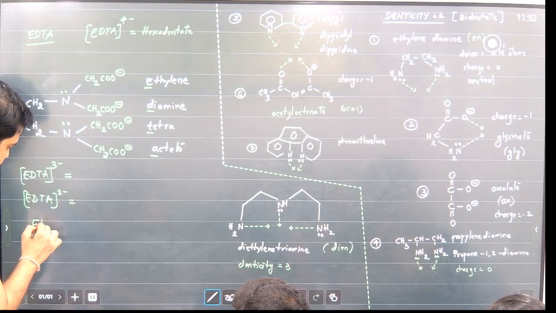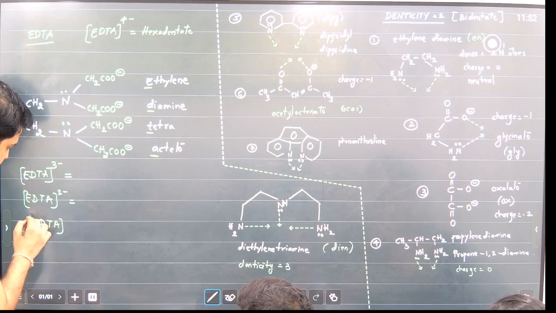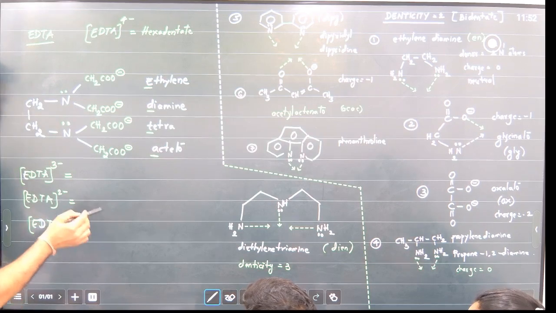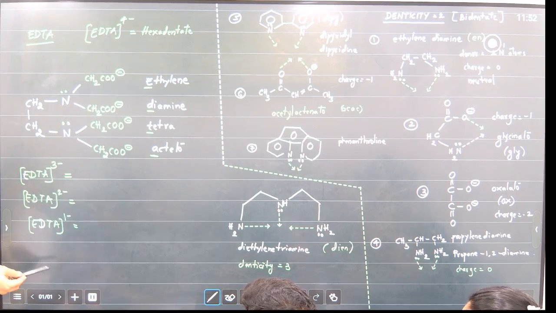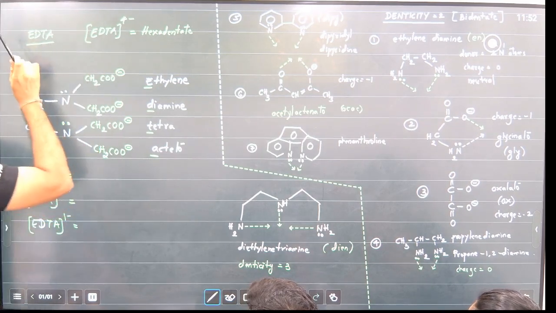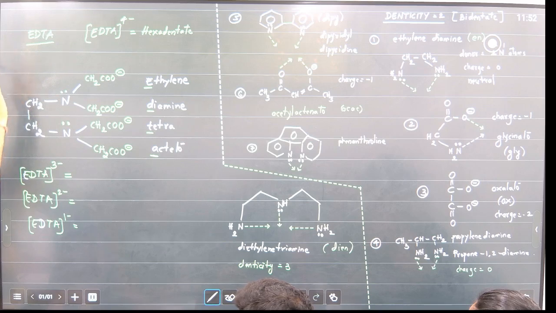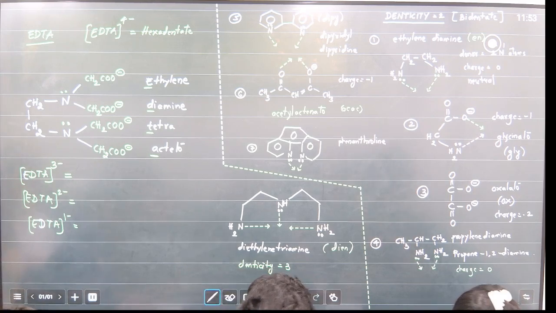बोलो रे. Usually ये ऐसे तो बहुत कम पूछते नहीं है, but if they give you just EDTA or EDTA 4 minus, that is hexadentate. ठीक है, अगर कभी ऐसे दिया, that would accordingly change its denticity. Did you people get that? Okay, these are the list of ligands that you need to remember. तब तक pause करिए.